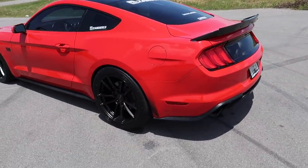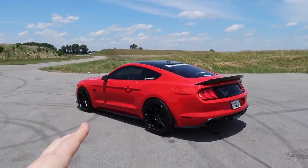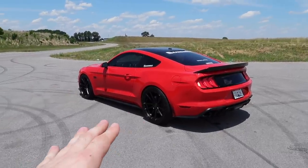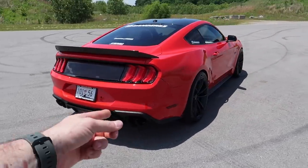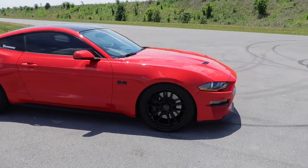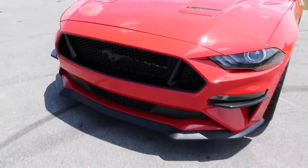We leave our trademark rubber all over the back bumpers — it's been there a long time. Got the parachute off; I just wanted to put the car back to stock and enjoy it for a while. We're going to race it as we put break-in miles on it and eventually start turning it up. The exhaust is the Extreme from Lethal Performance made by Corsa, with a double-H pipe and catless headers.